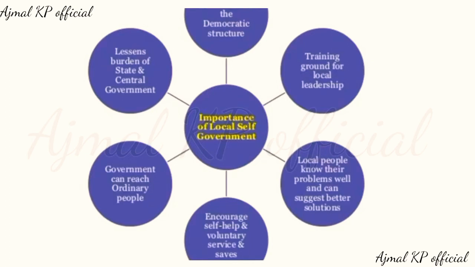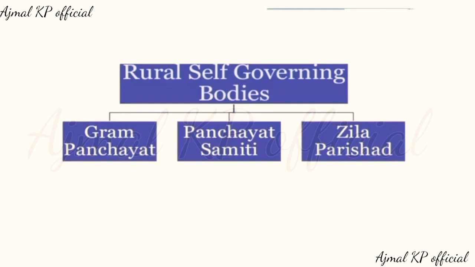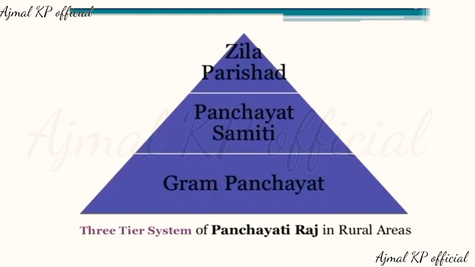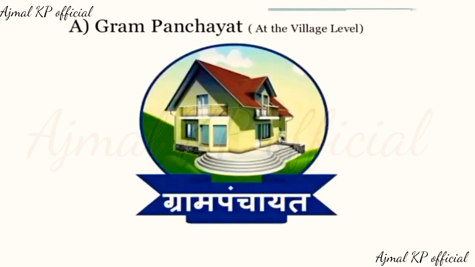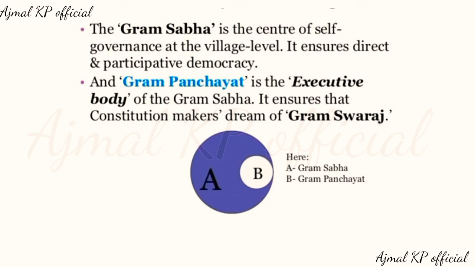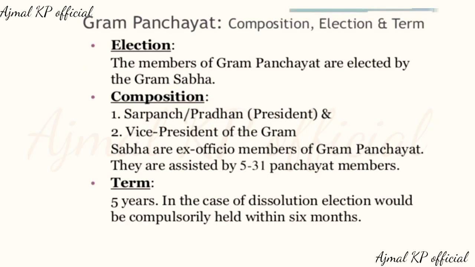The organizational structure of local self-government at rural level comprises Panchayati Raj. Panchayati Raj is a three-tier system designed to secure the creation of institutions of self-government. At the first level, that is the panchayat at the village level, acting as a directly elected local organization entrusted with the task of securing local needs and civic amenities for the people living in the village, that is the panchayat area. Then the Gram Panchayat is also part of this Panchayati Raj.